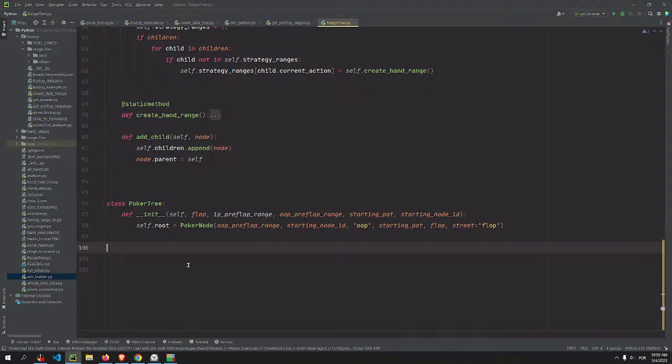So the first step of the process is to get the standard bet sizes and then create the tree based on the standard bet sizes. And then the second step would be to search for the simulations that I have saved that are not locked already for the sizes on the data. That way I'm searching on the tree that I already created for specific node IDs. Because the question is how.